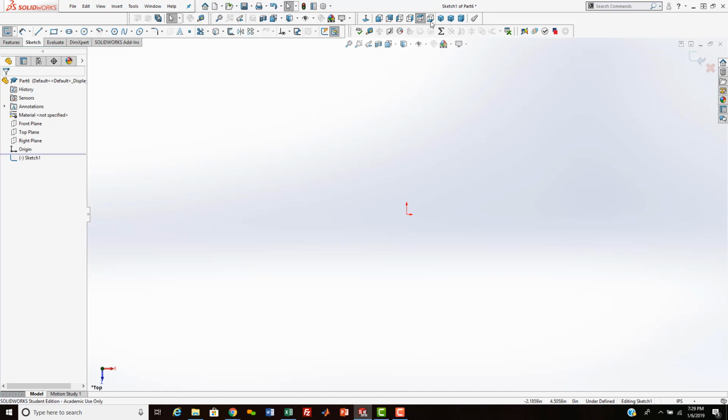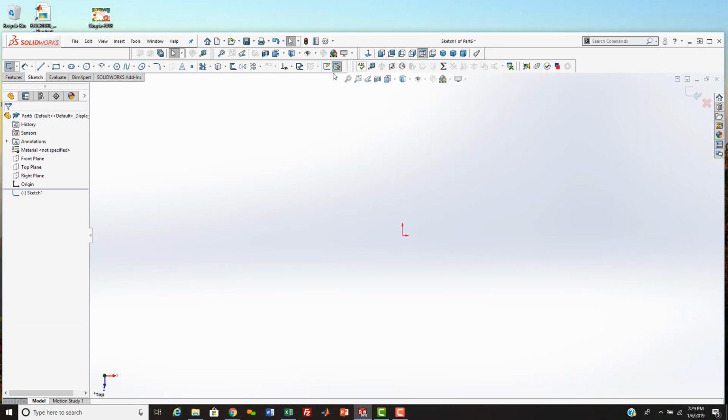This is the trim. I'm going to drop this down so we can see the top of those. This is trim. When you have excess lines in your sketches, you'll use these to trim back. You have extended trim and trim entities. I like this one. Okay, the book tells us to use this one, so I'll do both, I think.